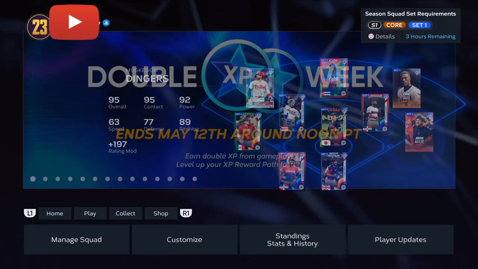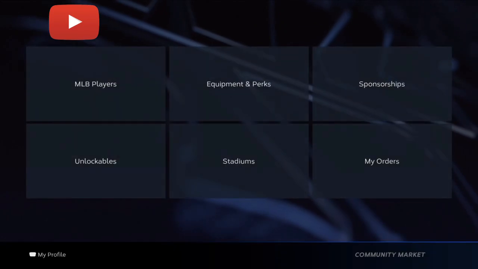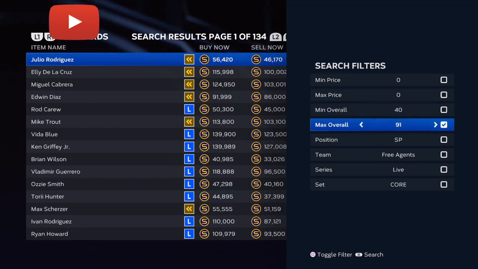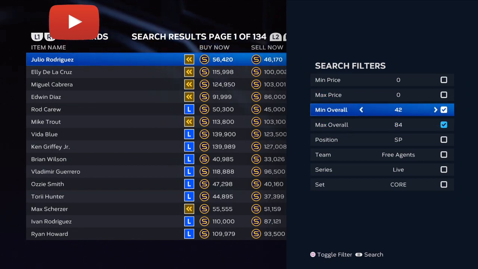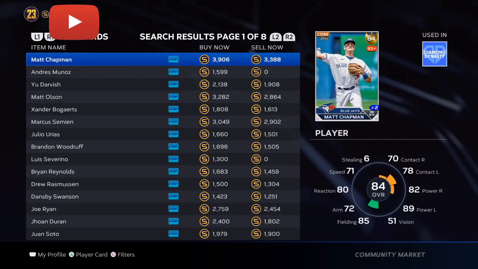Let's go. What's up? Today we're going to go over how you can make unlimited stubs. Today you can make 200,000 to 500,000 stubs. Pay attention to this video. We're going to go to 84 overalls. The roster update will be in a few hours. This is going to be something that you want to check out.